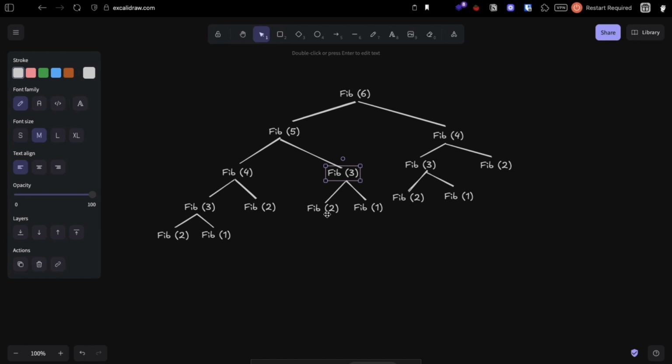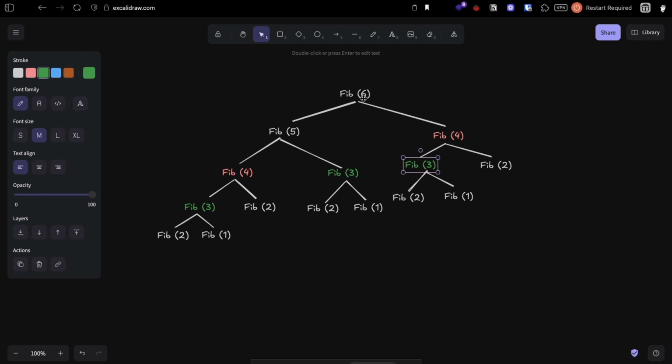And there's a key problem here. When I'm doing Fibonacci of 4 here, it's also recomputed on this other end. When I'm doing Fibonacci of 3 here, you can see there are those repetitive computations that happen. And in this tree, when our number becomes really, really large, the number of times we have these repetitions is going to be extremely huge. So this is just Fibonacci of 6.